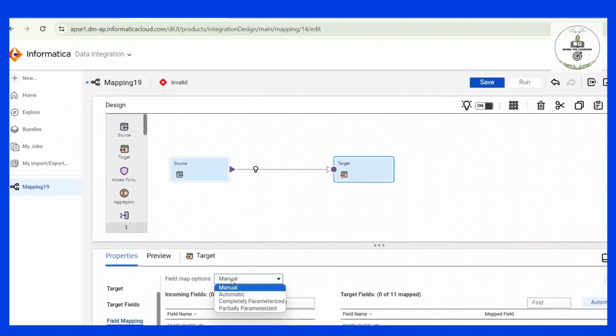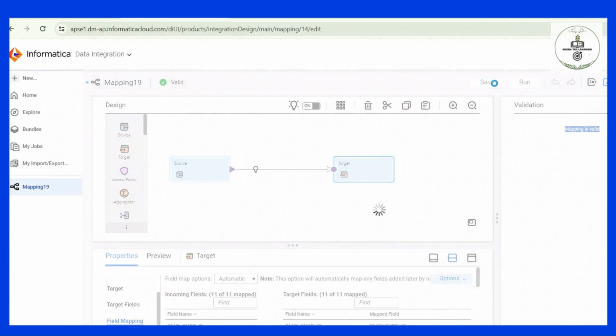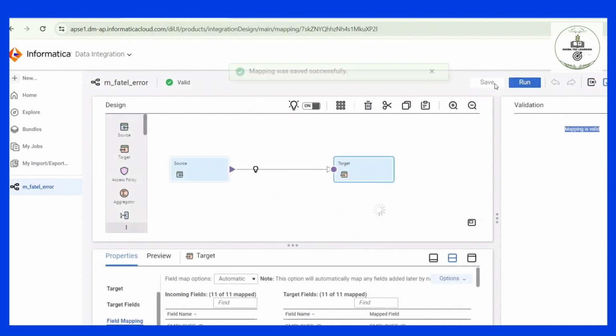Here both source and target fields are the same, so I will do it automatically and validate the mapping. Once the mapping is valid, just save the mapping and start to run the mapping.